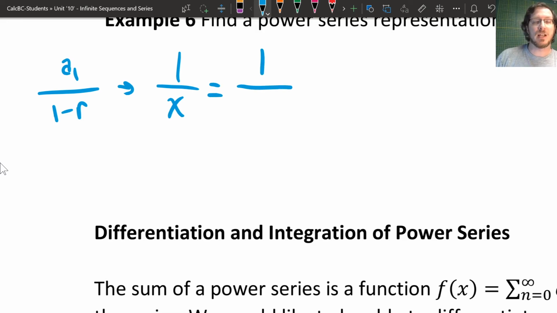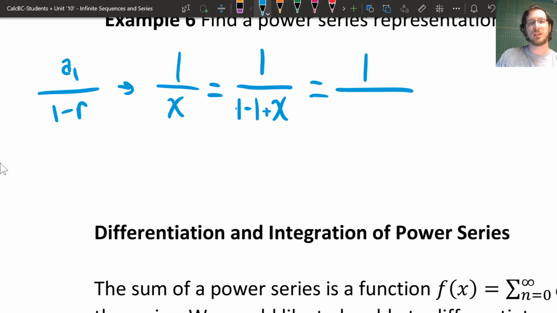We're going to keep the top like it is for now, and I want subtraction in there, so I'm going to put subtraction in there. I'm going to put in a zero term or a zero pair. I'm going to put in 1 minus 1, and I'm going to add that to x. Because 1 minus 1 is just 0, we're not actually changing the value of our fraction, we're just changing the form. What that does is that gives us our 1 here, and that gives us our subtraction.